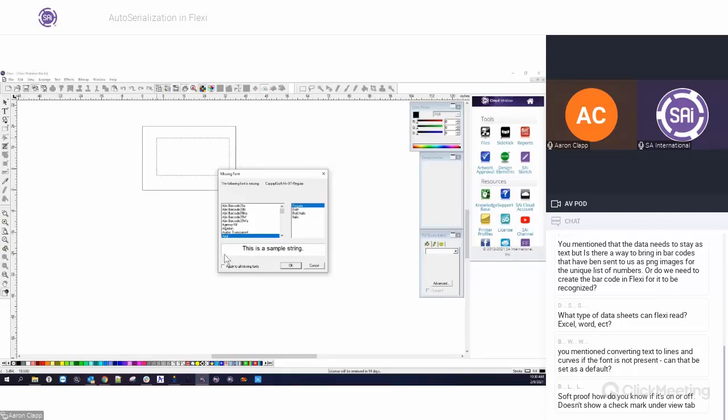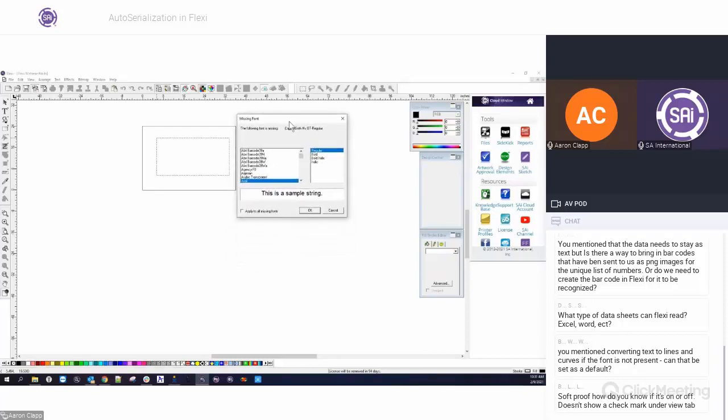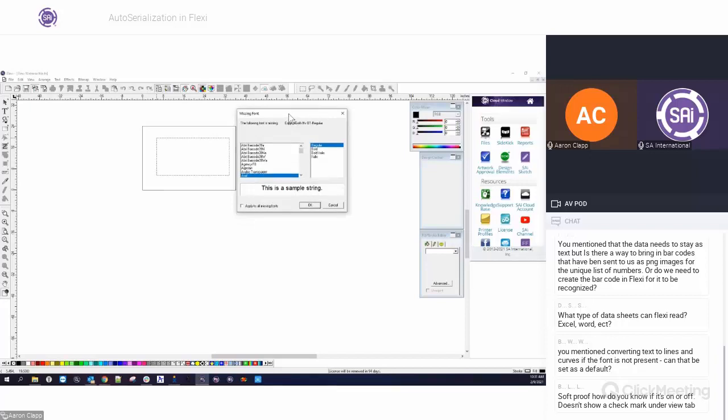Basically what it does is it takes that font and converts it to lines and arcs. Some files it doesn't do that with, and it has to do with how the file was created and the metadata that's in the file originally. I think files of a certain age have missing information, and so it's not able to convert them to lines and arcs.